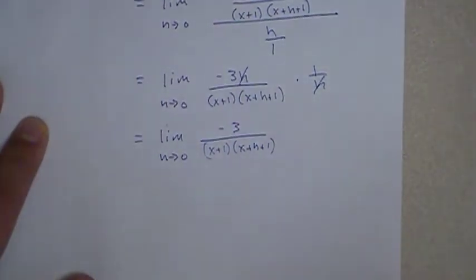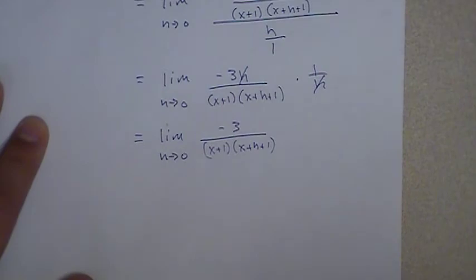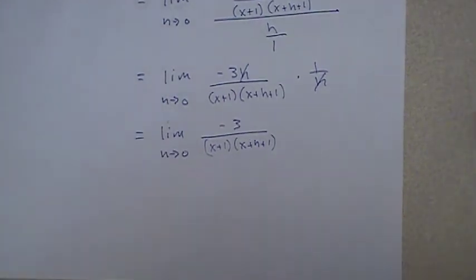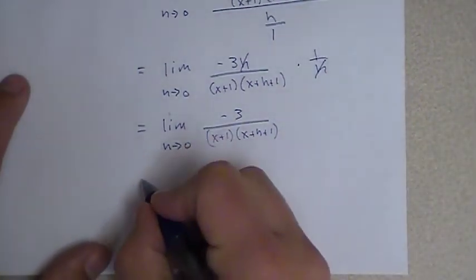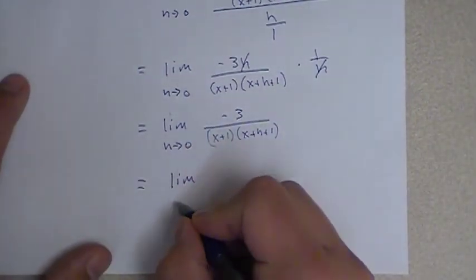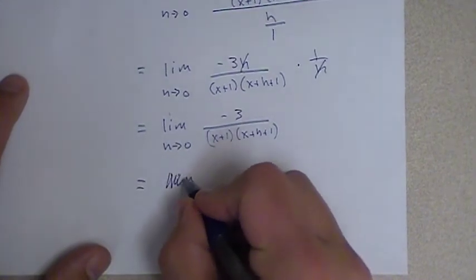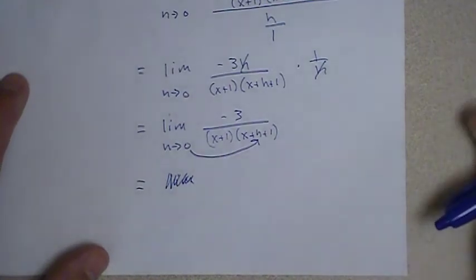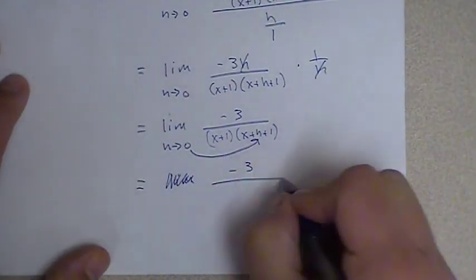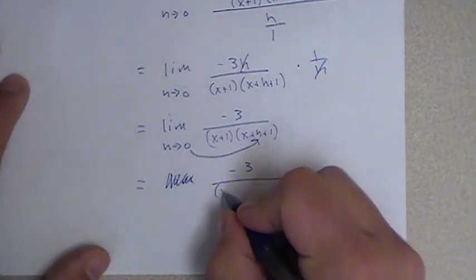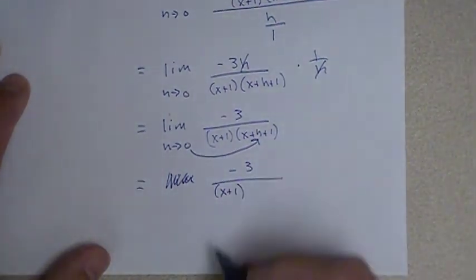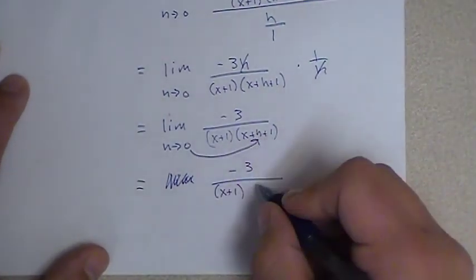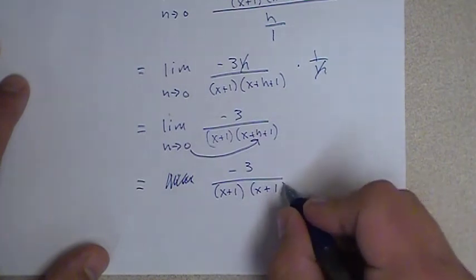All the other h's are gone, right? The other h is canceled back on this line. And now I think we're going to be in decent enough shape to plug 0 in place of the remaining h and get an acceptable value back. So if we go ahead and, oops, I don't need to do the limit anymore. I'm going to put 0 in place of this h. If I put 0 in place of that h, I'd be left with a -3 in the top. There's no h on that, so that's staying as an x plus 1. I'd have x plus 0 plus 1, or just an x plus 1 here.